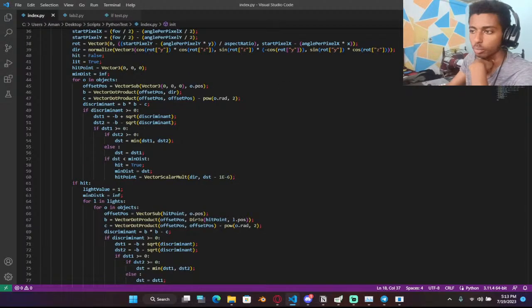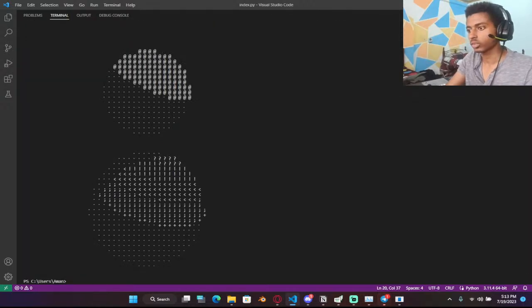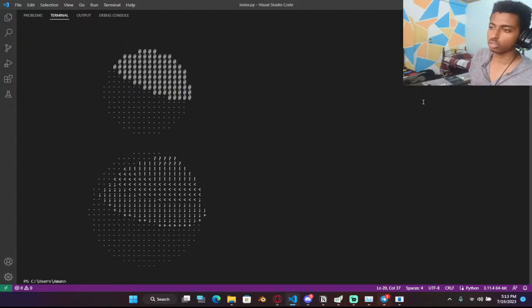But I can do a bit more interesting things, such as getting the light to shine from this angle, which seems to be lighting the bottom one. Nah, it's good. These dark spots right here are because the top ball is casting a shadow upon it.